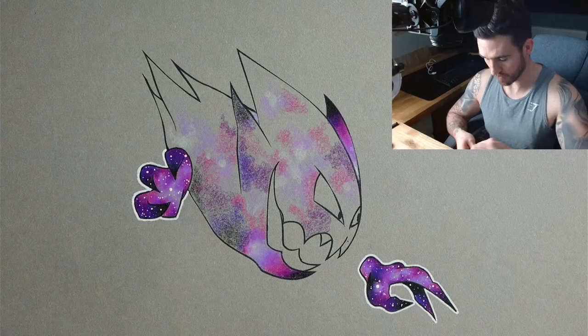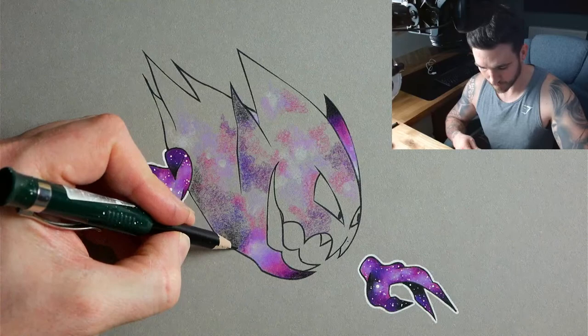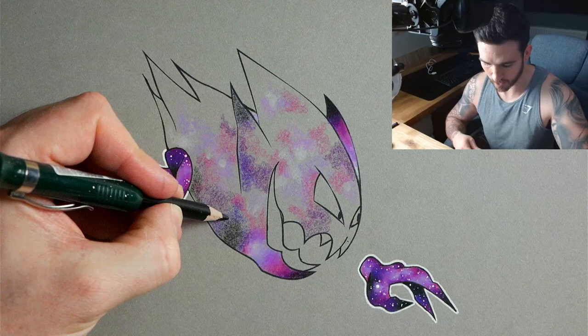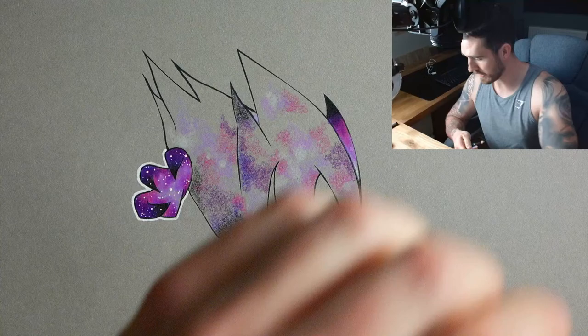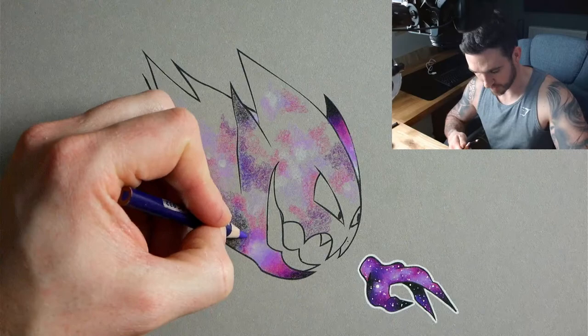Right, let's go in with the black to make this area nice and dark. Just have to be careful with the black because it's quite overpowering and it's easy to go too dark too quickly, and then the transition from black to purple becomes more obvious, so you have to be pretty light with that. Where's my violet? There. I'll have to have a look through for next time because these pencils are all getting annoyingly short.